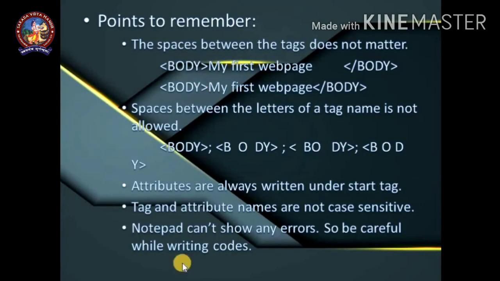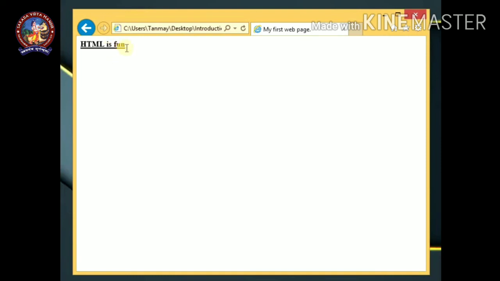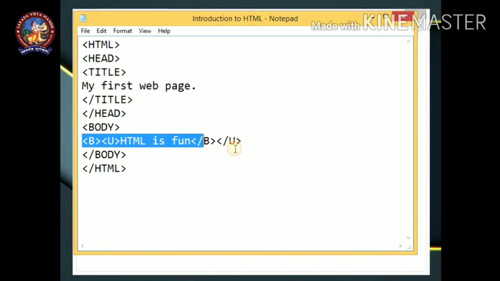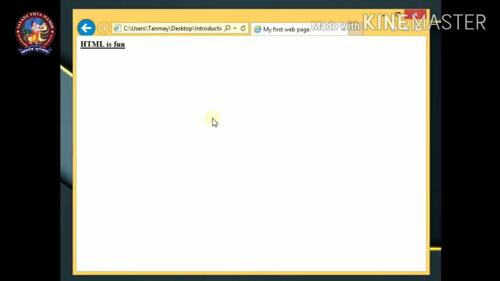Okay, and HTML is fun. It is written in capital and underlined, as I have written here. So let's try something else. I'm including here the I tag, that is italics, and here also, anywhere, because the sequence doesn't matter now. So I tag starts and I tag closes. Ctrl S to save. Here refresh the page, so press F5. So as I press F5, you can see HTML is fun.